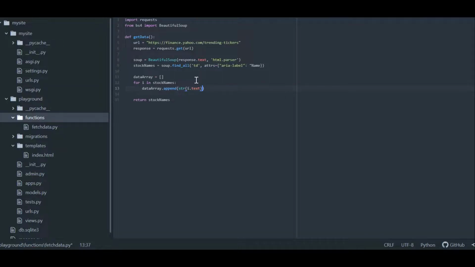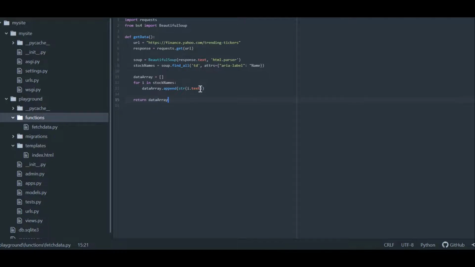Basically I'm getting the TD, that table data, but now I need to convert the information at that string into text. And then we can just return data array instead. So now this is actually the names of the stocks and not just the table data. So you're not going to be displaying HTML, you're going to be displaying actual names.